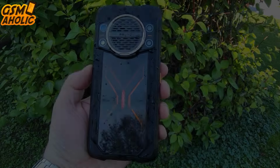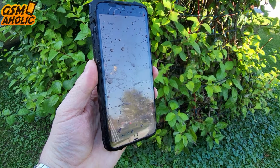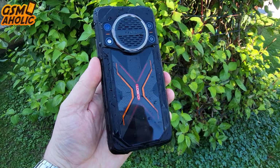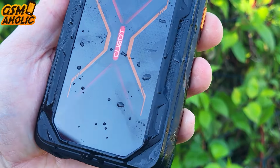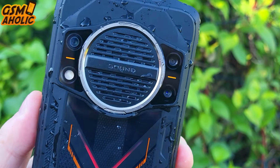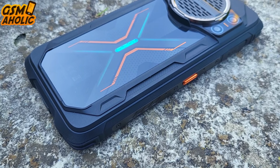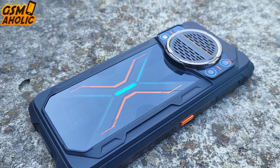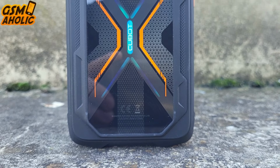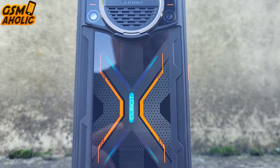The Cubot KingKong Power 3 is a true beast in a world of rugged smartphones, delivering incredible durability, great performance and a battery that lasts for days. With the Helio G99 processor, an excellent 100MP camera, up to 24GB RAM and a powerful 123dB speaker and attractive illumination lights on the back, this phone offers powerful features at an extremely low price, making it a great choice for users who want a durable and versatile phone.